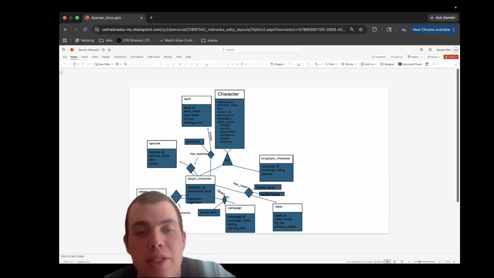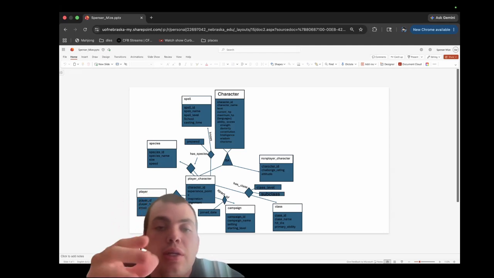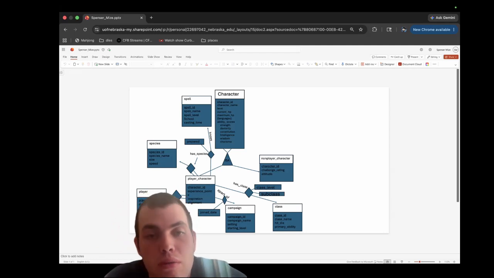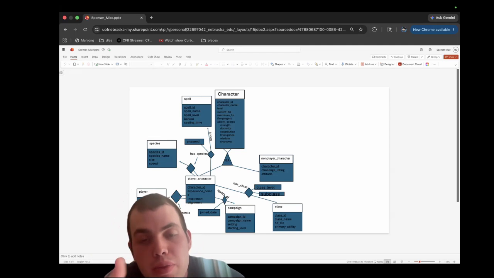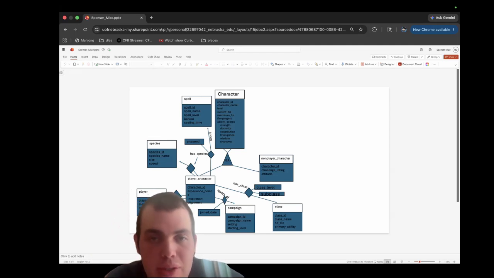So we have has species and controls to show that those are all attributes that player characters have. So you don't forget them, obviously.